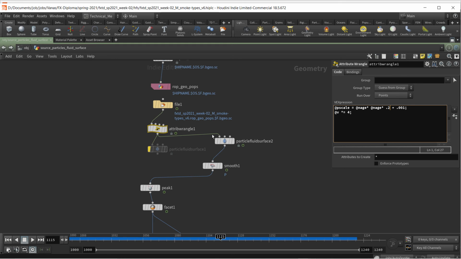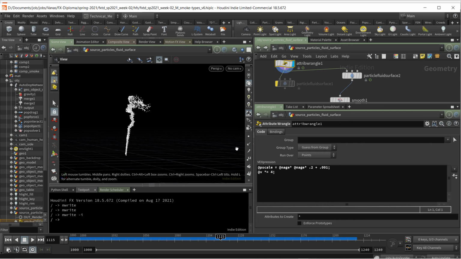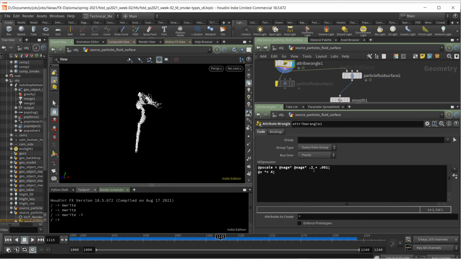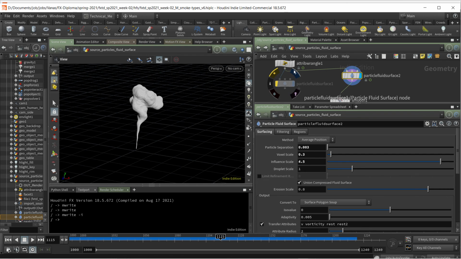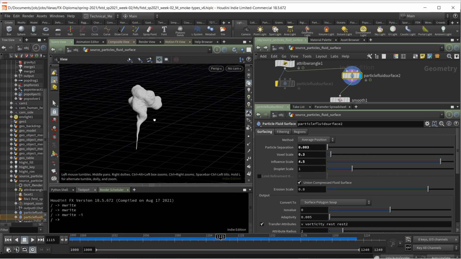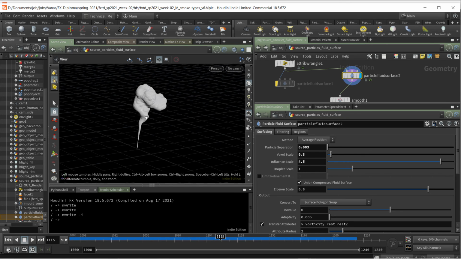And so if I look at this guy, I got my particles, and my particles now have the p scale, and this p scale value is going to get used in here, and that determines how big it is. And so it took all those particles that we looked at, treated them like a whole bunch of spheres, and the bigger the sphere is, which is the p scale, the bigger the shape is. So that's where that big shape comes from.